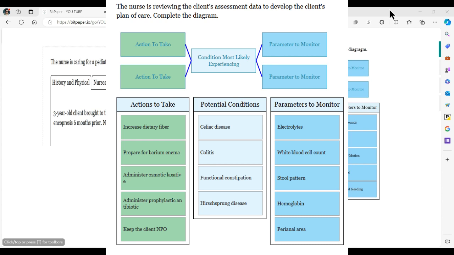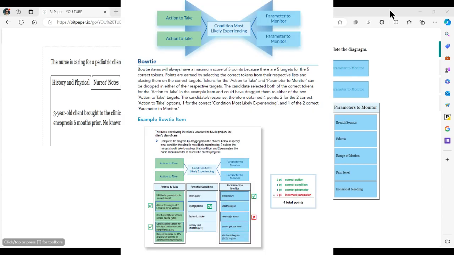Then you move on to actions to take. With that option, you want to focus on, how do I fix this problem? What will help this patient? What do we need to do to maybe confirm the diagnosis? You want to take the two most important actions, the priority. The actions are going to help lead you to the parameter to monitor. So if an action was give the patient furosemide, a parameter I need to monitor is urine output or strict I's and O's, something like that.